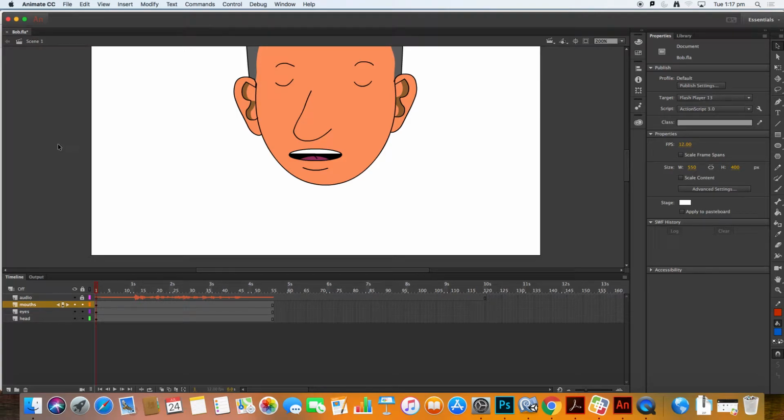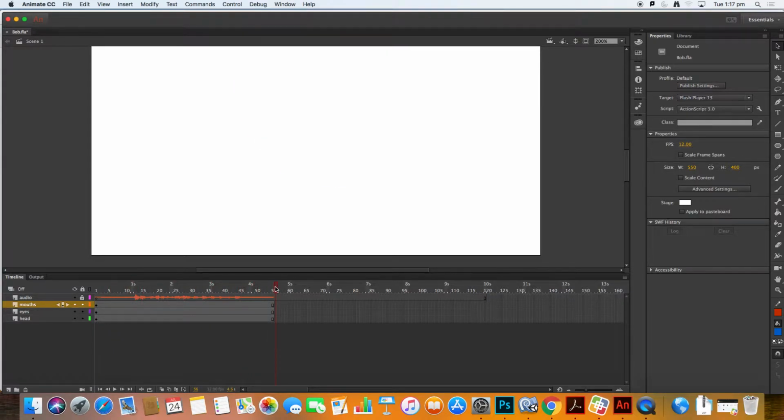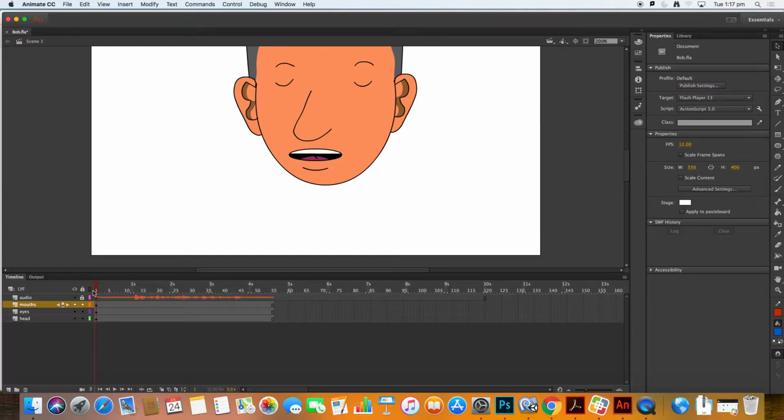We are back in Animate, and we've got our file open here with our character. I've just extended out the timeline and I've put my audio in already. Now the important thing to remember is that your graphics have to be the same length as your audio at least. But we also need to set up the audio so that we can hear as we navigate along our timeline.